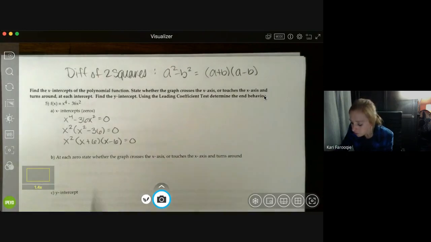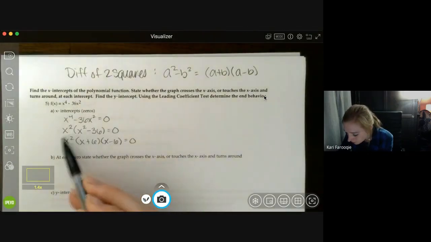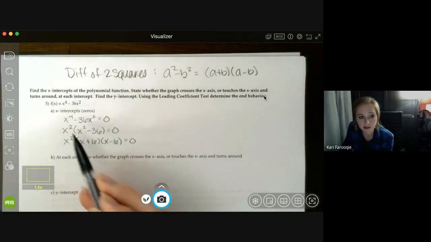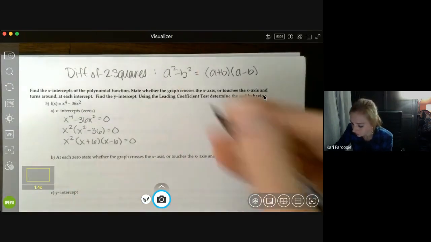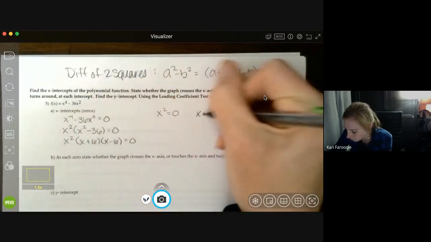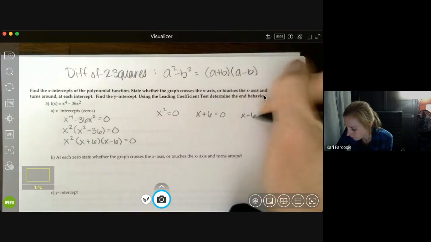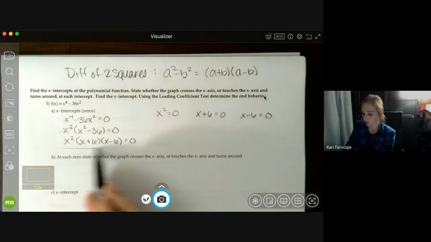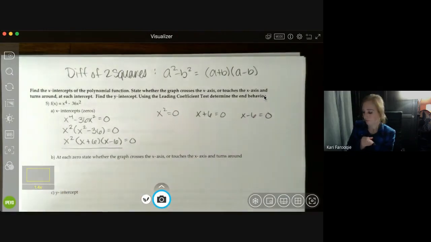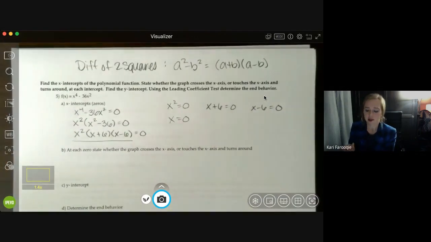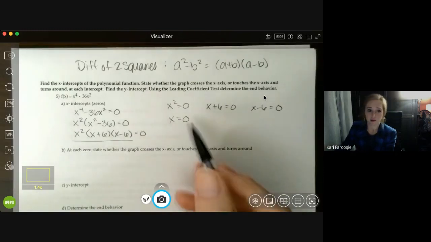Okay, so notice, by the way, that you're going to have another situation where you're going to get a 0 at 0 that's going to have a multiplicity too. So let's go ahead and set our zeros apart here using that zero factor property. And then we can discuss multiplicities. But the multiplicities come from this step right here. All right, take the square root of both sides and you get x equals 0. When you take, by the way, a plus or minus on both sides, when you take the square root, -0 is also 0.